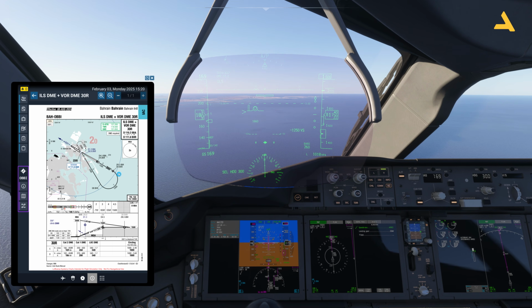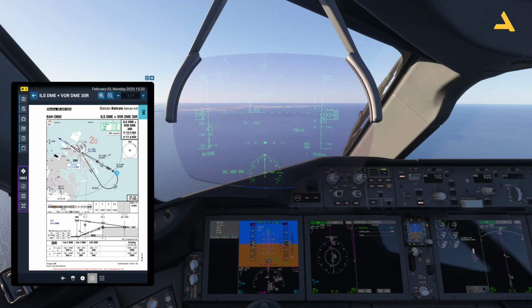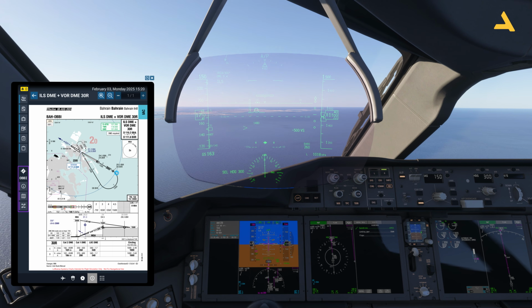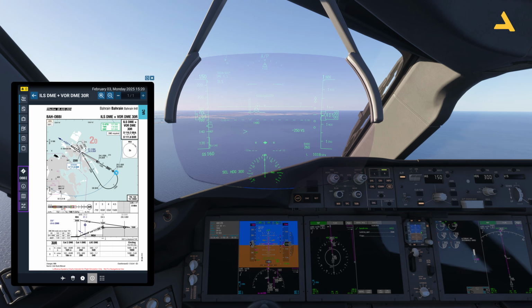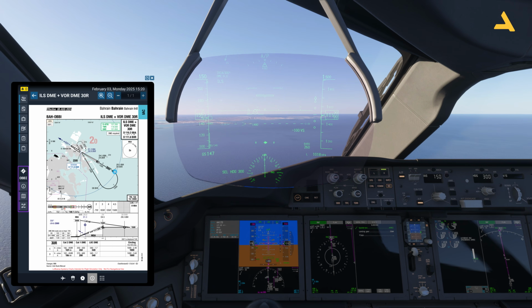Now I can further reduce the speed. I can keep it at 150 knots and I can start extending the flaps. Right now I cannot fully extend the flaps because the gears are not down. Then you will hear an error if you extend the flaps to 30 degrees. So that's why we have to first of all lower the gears and then extend full flaps.